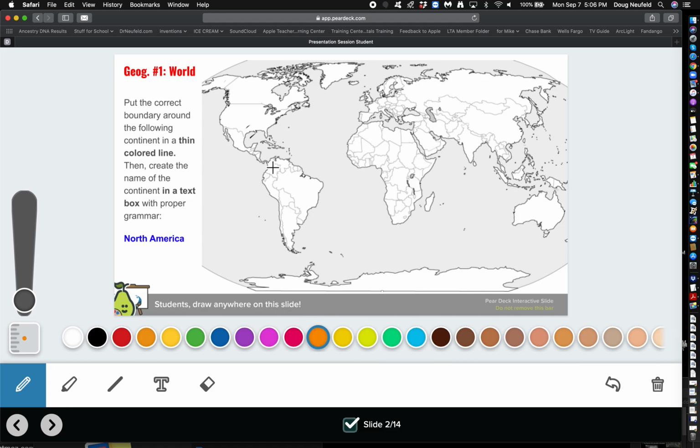Okay, now I'm going to circle the boundaries of North America. I want you to be as accurate as you can when you do it. That will be part of your final grade. Be sure to include Greenland. Now I'm doing this by touching the mouse pad once, holding onto it the entire time. Okay, very good. That's pretty good.